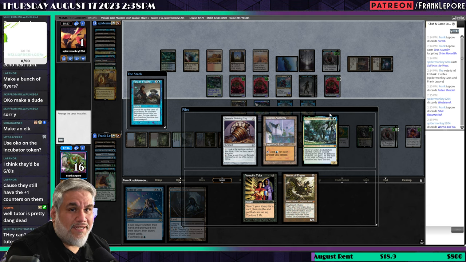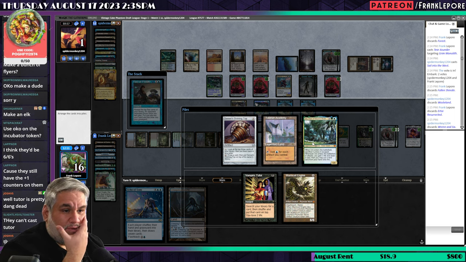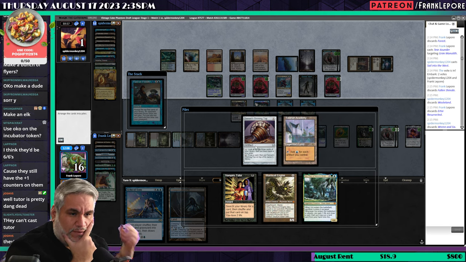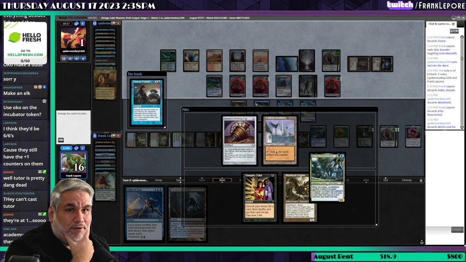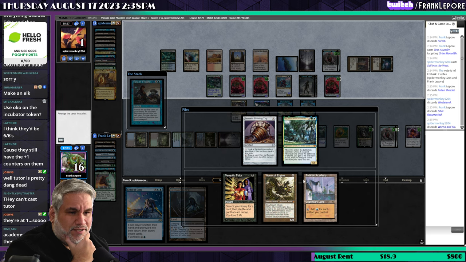Euro gains them 6. Oh, they're at 1, actually. That's a good point. So if we just give them these two, they have blanks. But no, they can just cast Euro into Vampiric Tutor. That's not great. Maybe I just give them these three.